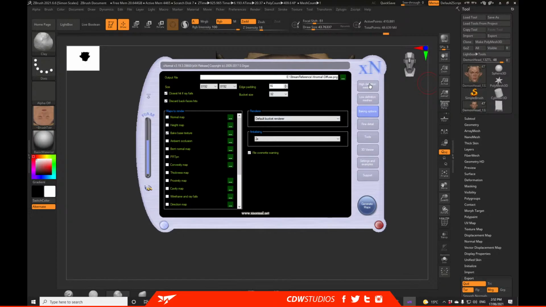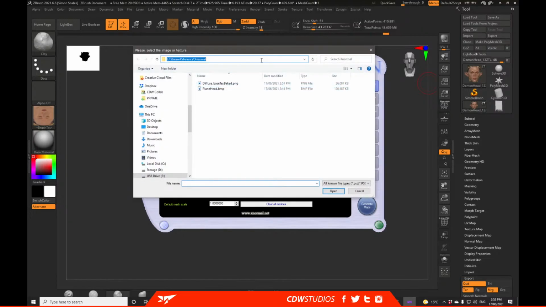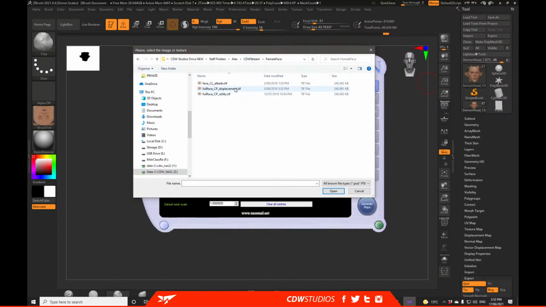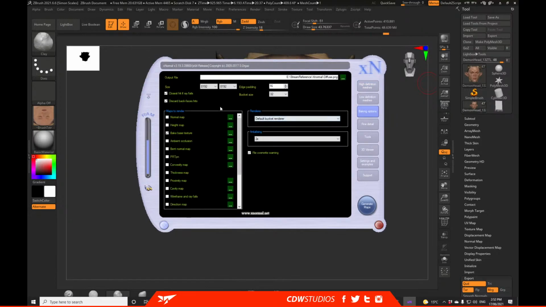So we'll come back up and we'll reset and load in our displacement map, and make the decision if we're going to swap. You know what, that didn't take too long.